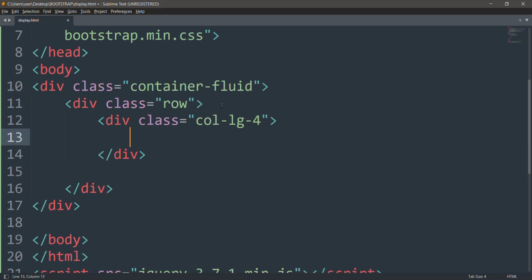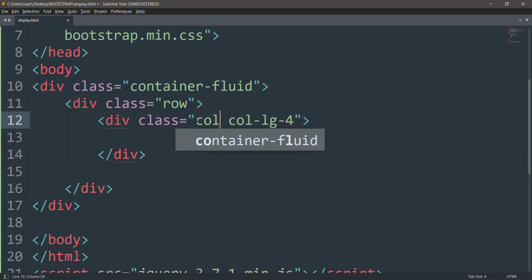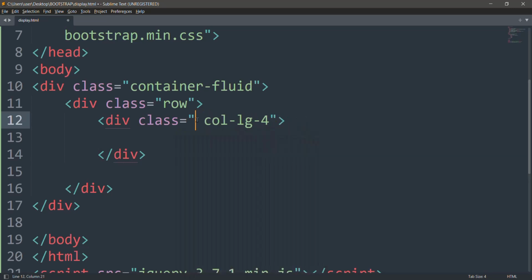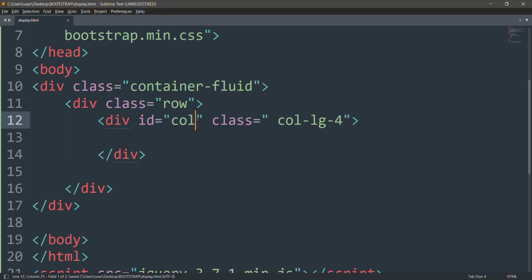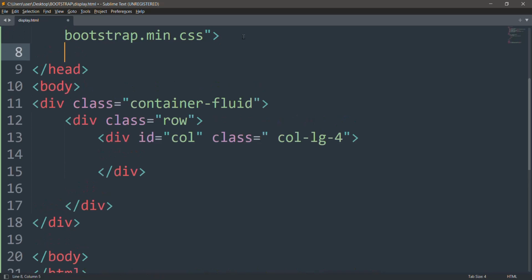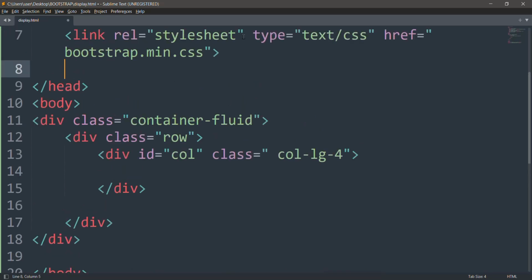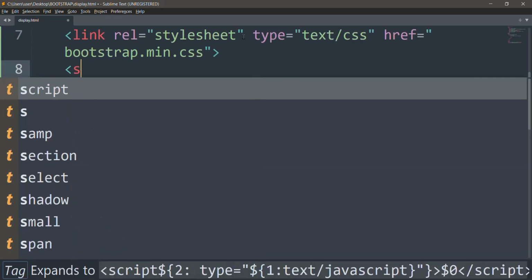Now let me use an id so that you can actually understand. So I want to style this so that the CSS I'll be using won't be much.